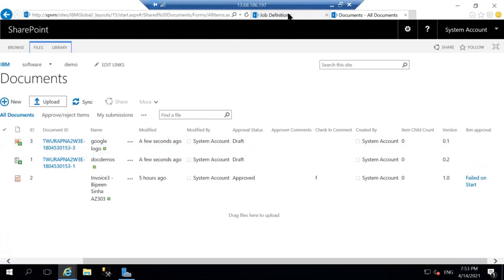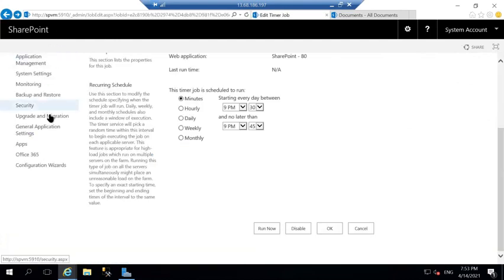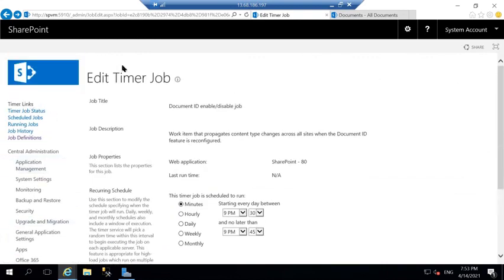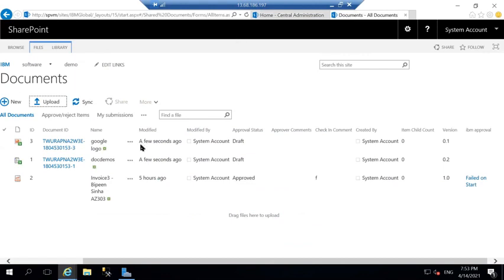Let's wait. I think it is still running, because my document ID begins with the word IBM.